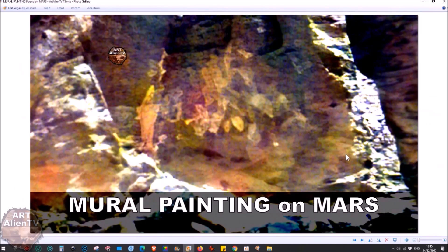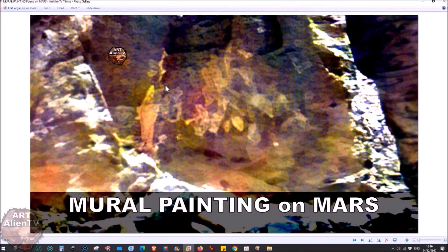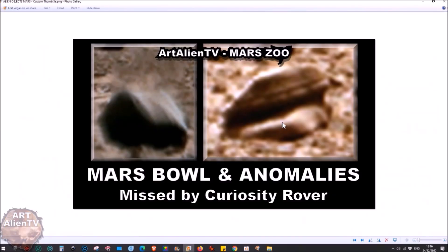The place I would like to sit on Mars in Gale Crater would be in front of this mural painting, where we have lots of lovely colors and even a depiction of a pointy-headed Martian in a sort of gold-yellow color, with gold leaf type stuff going on. The color hasn't been enhanced a lot — the original image was very colorful already. That'd be a nice thing to put above the fireplace. We're also going to need something to eat the food from, like a bowl. This is one of my very earliest finds from 2013 — a bowl on the ground with sections around it, equidistant details around the edge, which suggest it's a manufactured object, probably made of clay.